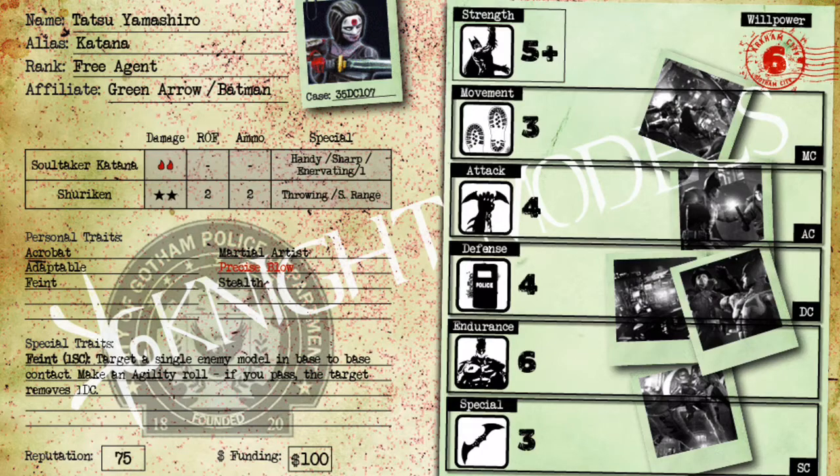She is then movement 3, attack 5, and defense 4 with endurance 6. So pretty good stat line. Movement 3 is going to be awesome. She is an acrobat, so she's going to be able to get all kinds of around.